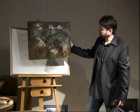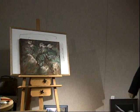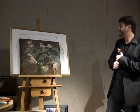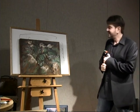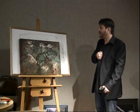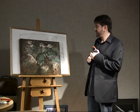Abstracts are fun because you can just keep going. Yeah, see, this doesn't work. It's weird because you can tell when something does not work. Did you say she needed some red in there or something? Red? Red feels like the obvious answer. But I think you could be clever. I think you could be a little bit more clever.